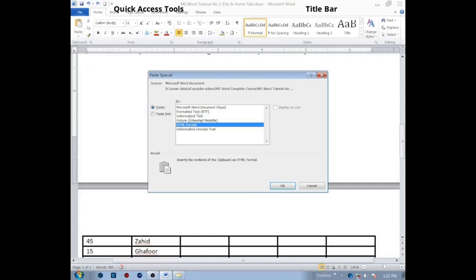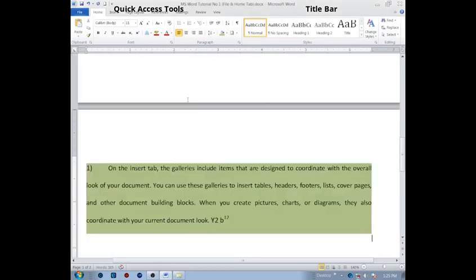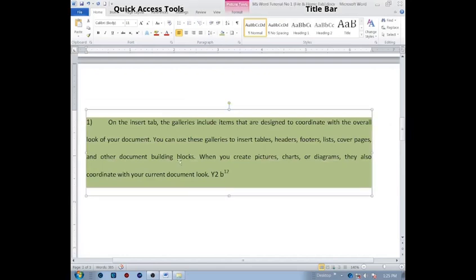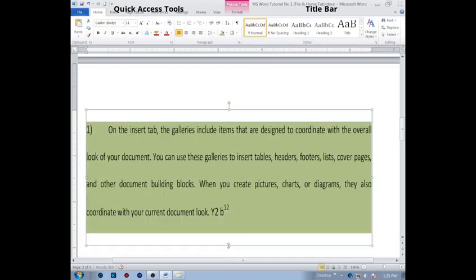Using this option, we got a picture paste as well. We got a picture paste here, and we can increase the size, we can decrease it as well. As you can see, it is just like a picture.